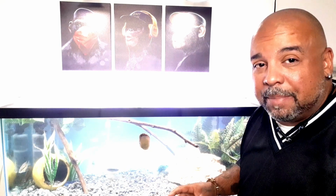All right, so it's done. It's full. The fish are added. The tank has been rescaped. I'm not 100% in love with it. I'm not really feeling this big old rock being here, but I had it in the middle and I wasn't liking that. And crazy legs. Big old crazy legs right there.